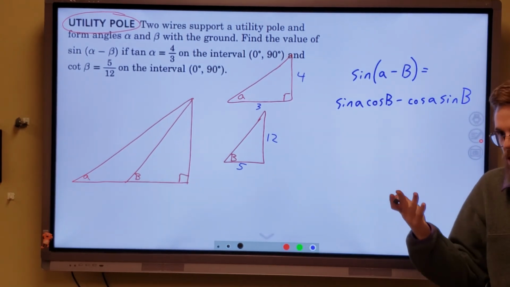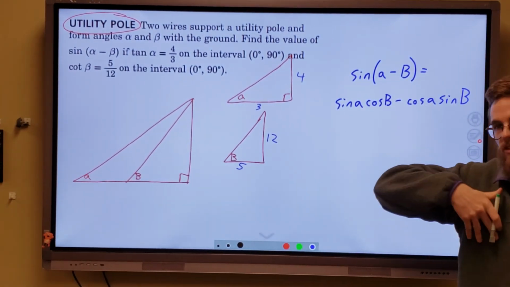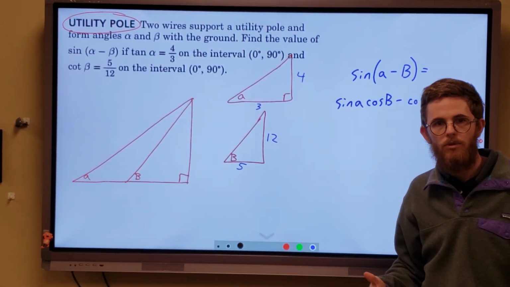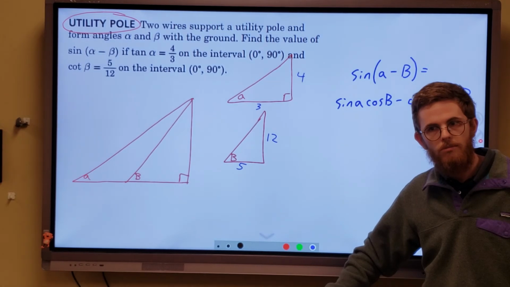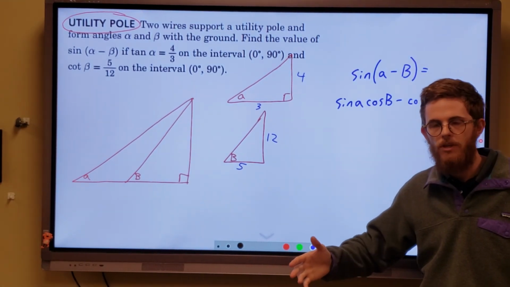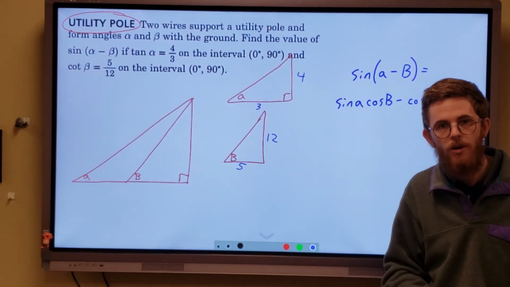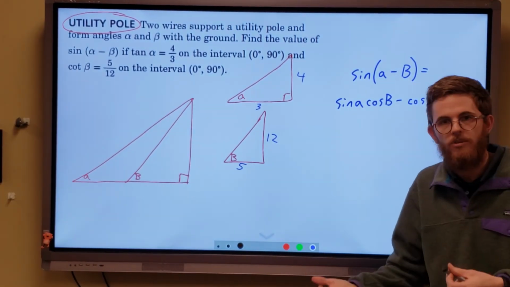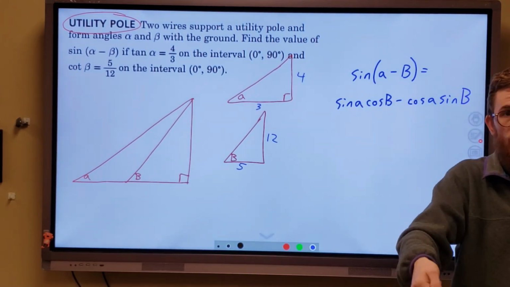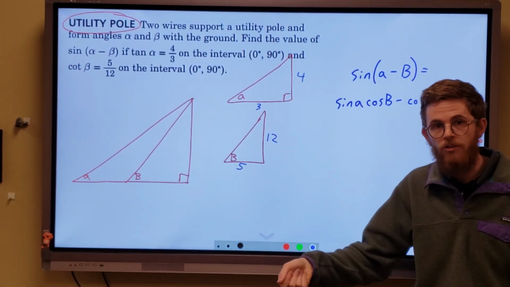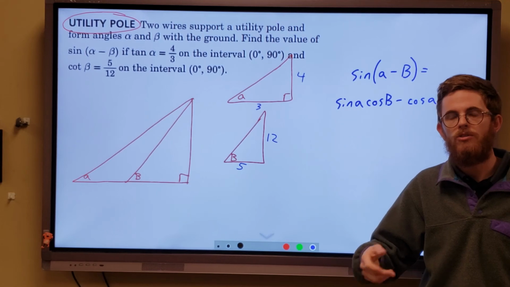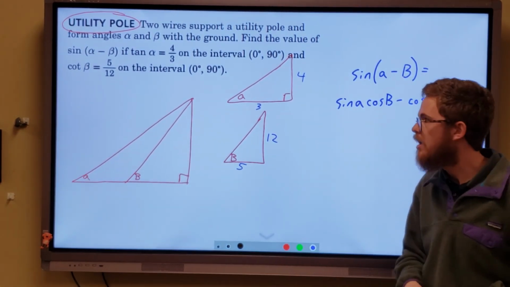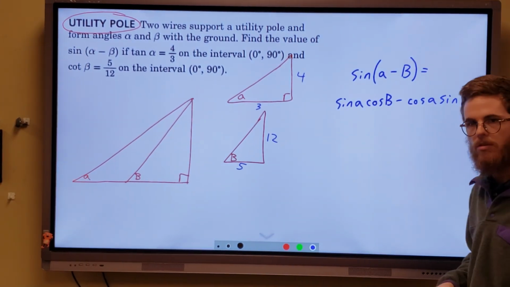When we take a look at these problems that seem challenging, that seem crazy, we just have to take a step back. We don't want to freak out. We don't want to make things worse than they actually are. We want to realize, what have we talked about? What have we learned? What do we have? What identities could help us out in this situation? If it seems to be getting more confusing and worse, then maybe we want to start over and retry. But we want to have some perseverance on these kinds of problems, and we can make sense of it.